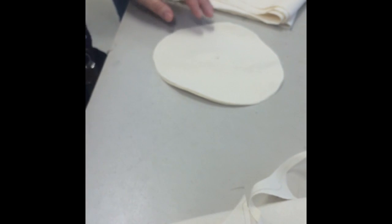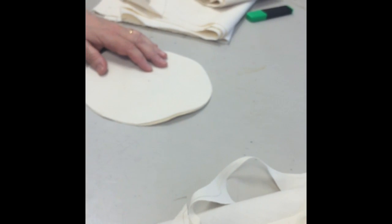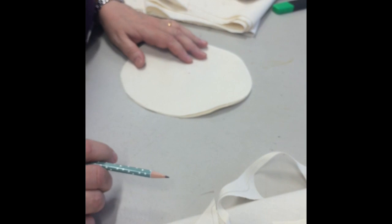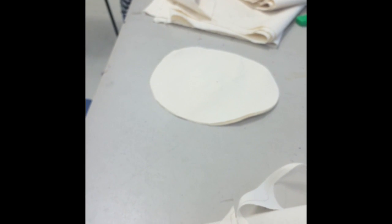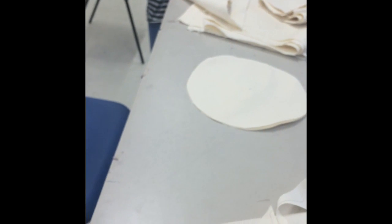Wow, circles. I'm amazed. I'm impressed. Got something small. Cut circles. Do a little circle and cut the line. And you pull it out.